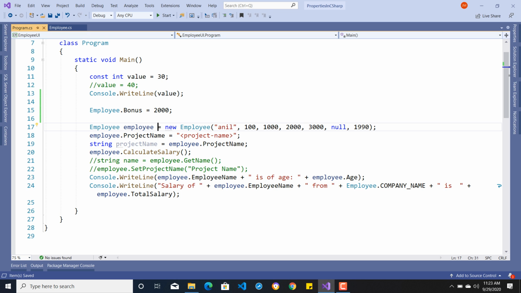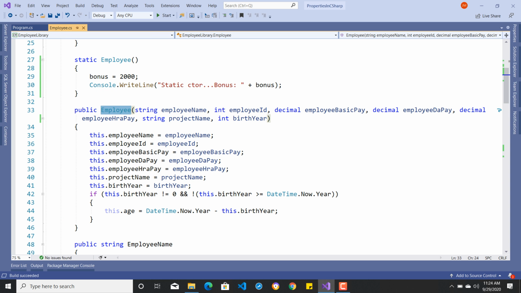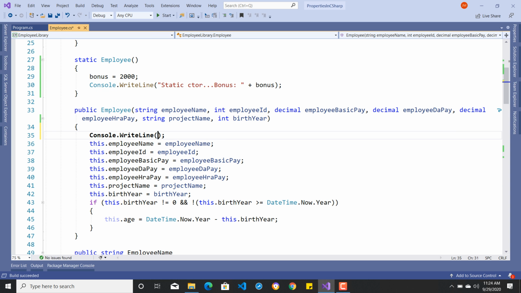For example, here is the object that we are creating by calling the parameterized constructor. In the meantime, I'm going to comment out this line accessing the property and run this application. As you can see, the static constructor has been implicitly executed, and it has been executed even before the parameterized constructor. To prove that again, let me put a Console.WriteLine here saying it is the parameterized constructor.